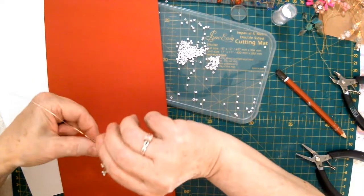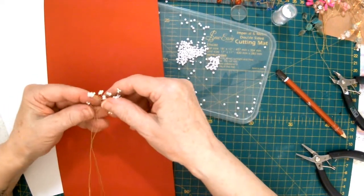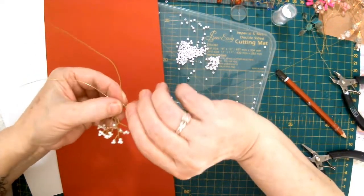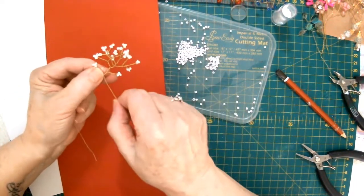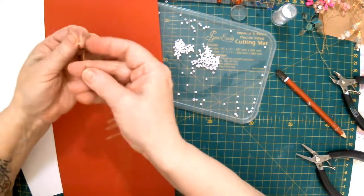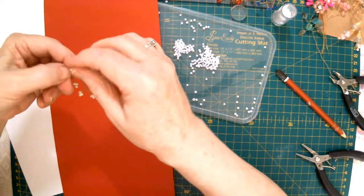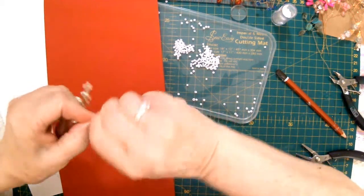That can hurt the fingers a little. I've still got a little bit more that I could use, so let's twist and twist until they meet, and then instead of twisting, I'm going to add another flower at the base of that one. Okay, I'm just going to put it again, only a quarter of an inch, 3/8 of an inch. Twist that around.